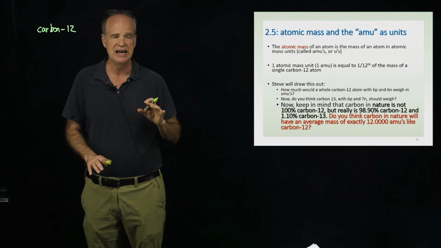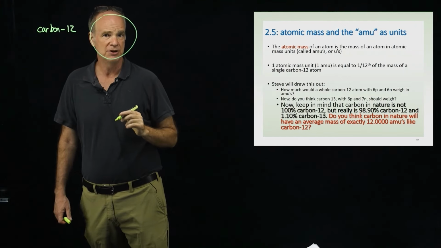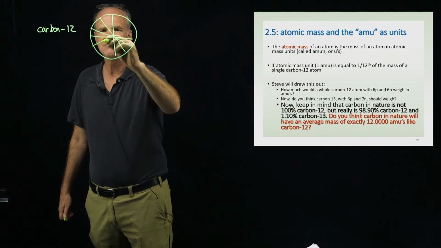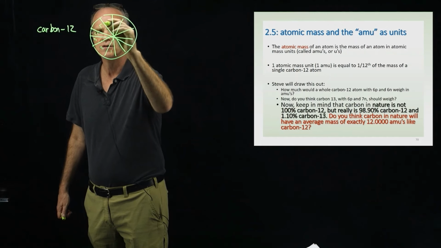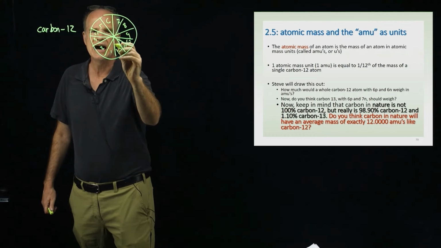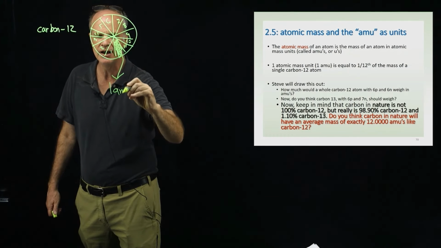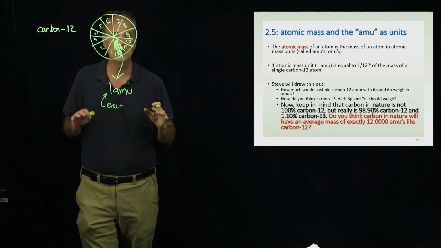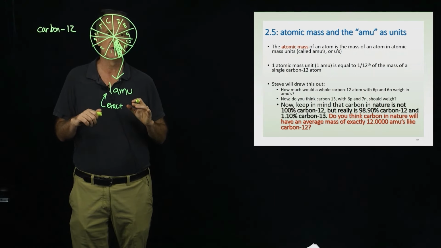But let's first talk about, again, how we define an atomic mass unit. So let's say we have one atom of carbon-12. Here it is. What I'm going to do is divide this atom into 12 equal parts like this. This is not the best, but it'll have to do. So we should have 12 equal parts. Let me number these parts really quick. Okay, so it looks like we do have 12 equal parts. We take out 1/12 of this carbon-12 atom, one of these parts. This is 1 AMU. So this is also an exact number. What I want you to know is that 1 AMU, which is an exact number, is 1/12 of a carbon-12 atom. That is the way it's defined.